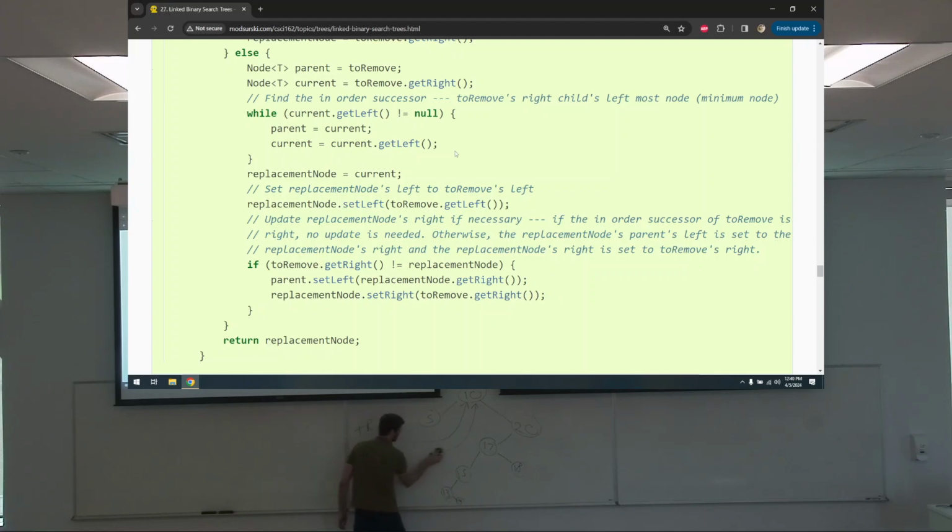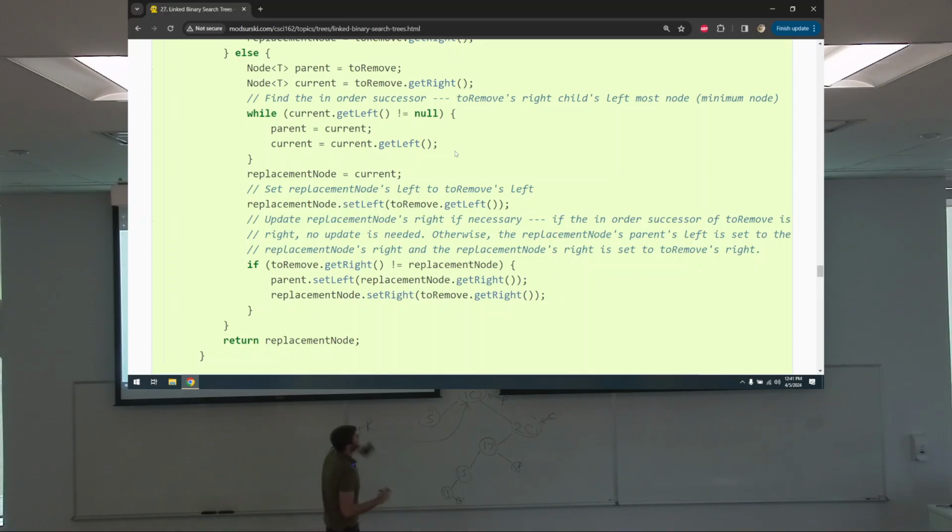Can you see that P at the back, or is it covered? You're good? Okay, cool. So that's parent, and then our current is going to be to remove, right? So we start like this. This is where we're starting, right after the else. So far, so good? Any questions, thoughts, concerns, comments?